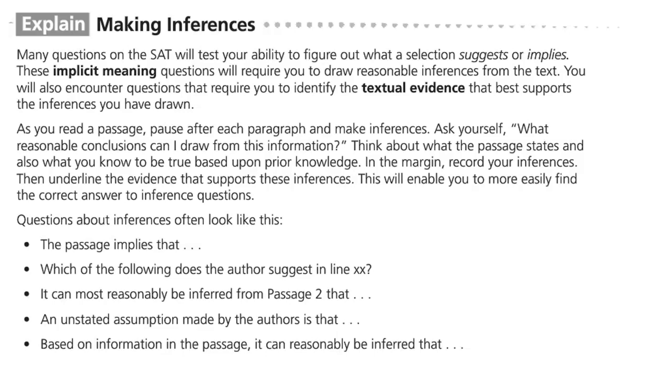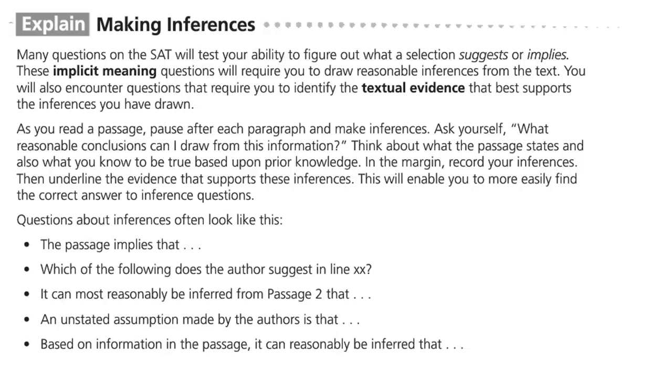Remember that a reasonable inference is an educated guess. You will also encounter questions that require you to identify the textual evidence that best supports the inferences you've drawn. As you read a passage, pause after each paragraph and make an inference. Ask yourself, what reasonable conclusion can I draw from this information? Think about what the passage states and also what you know to be true based upon prior knowledge. In the margin, record your inferences, then underline the evidence that supports these inferences. This will enable you to more easily find the correct answer to inference questions.